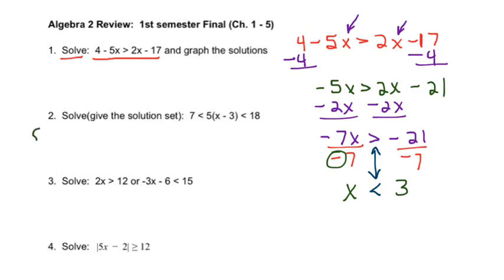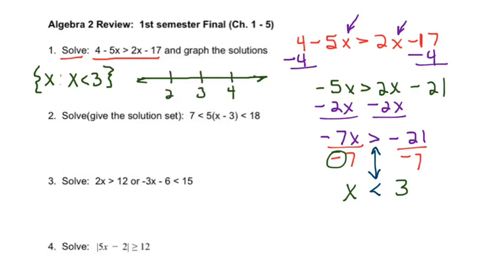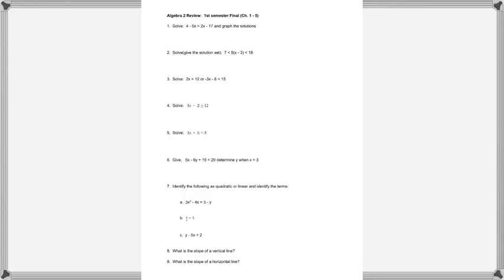I'll show you a few ways we can represent that. We'll write it as a solution set: all the x values where x is less than 3. Or we could show the solution graphically. We're less than 3, so we draw 2, 3, and 4 on our number line. It's an open circle because we just want to be less than the 3 value. And so that is your solution to number 1. I'll go ahead and put number 2 on a separate slide. Hopefully that will give you a better view of it.